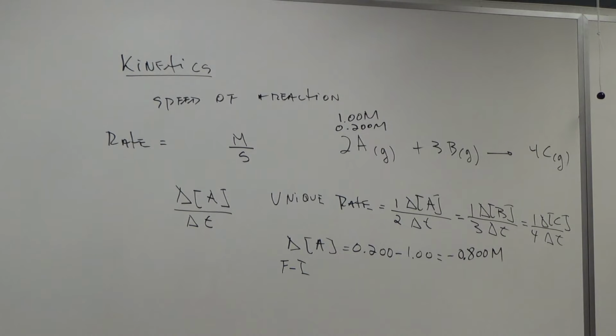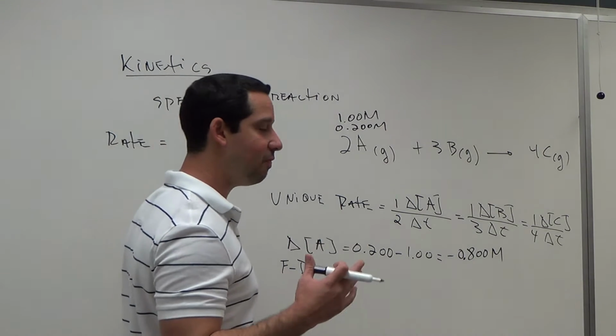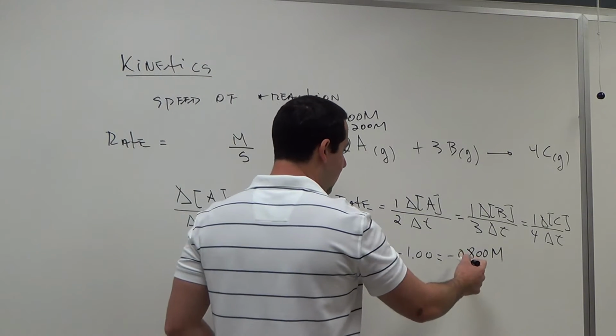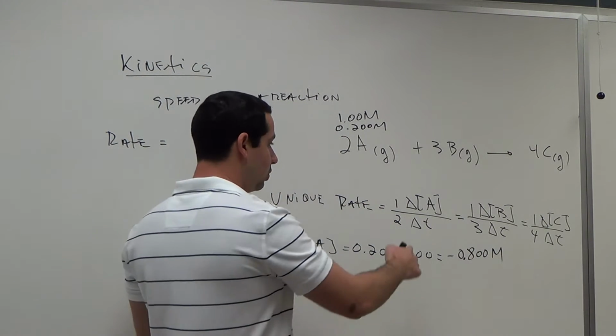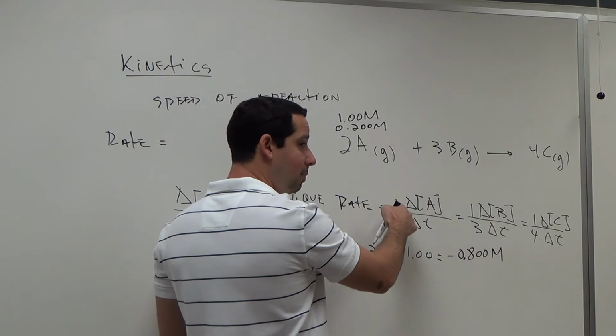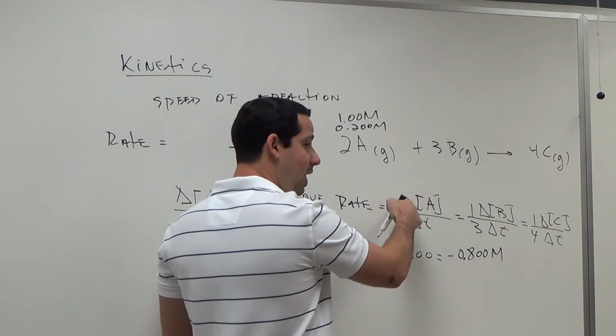Can we have a negative rate? In physics, we might have velocity that way means positive and velocity this way means negative, yes? In chemistry, is there such a thing? No, because all molecules exist. A negative rate, nobody knows, it doesn't have a physical meaning. So we cannot have a negative rate. So what are we going to do? Since this concentration is dropping and it's becoming negative, what do we do?